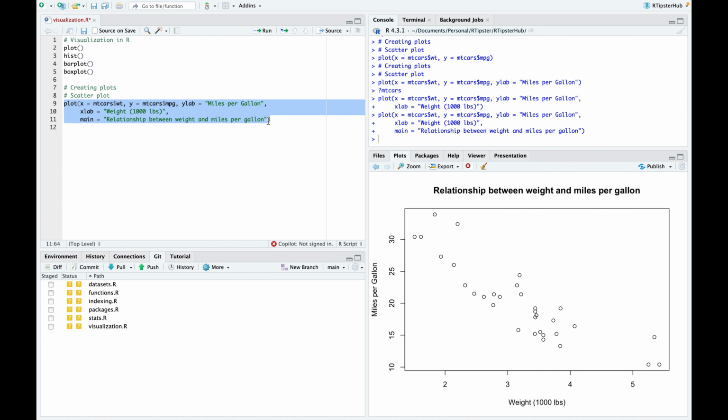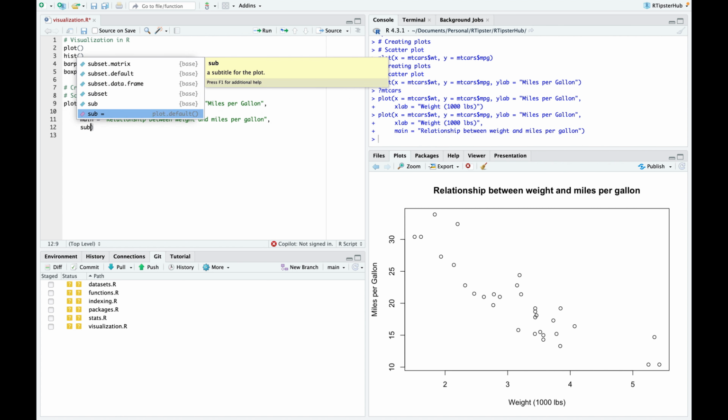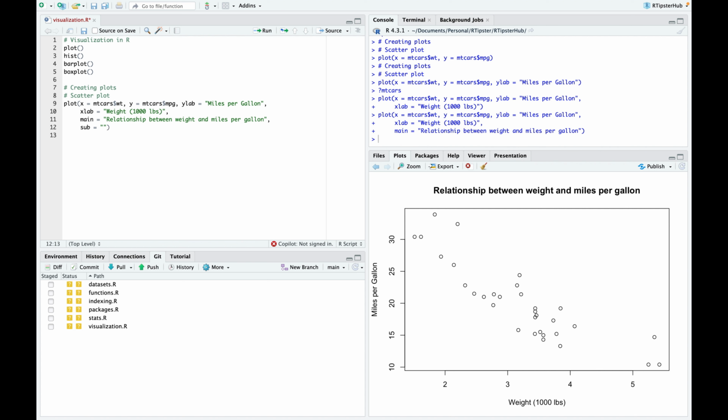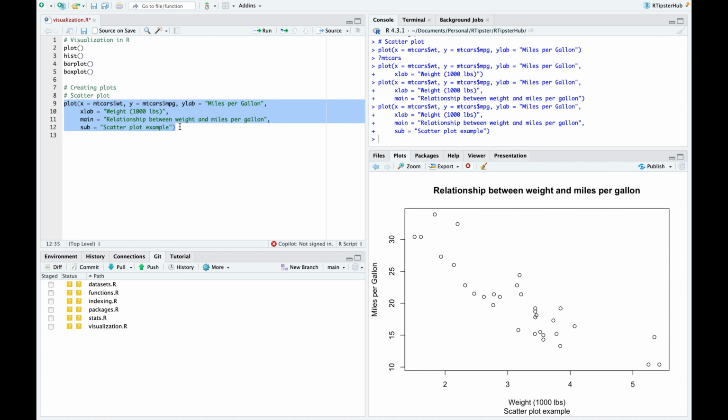We can also add a subtitle and say scatter plot example. When we run this, we see that it has produced a caption at the very bottom, below the label of the x-axis.